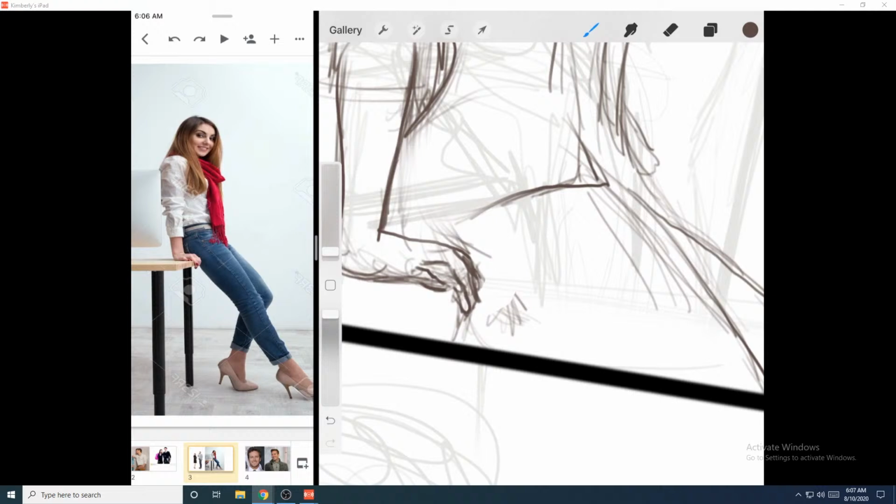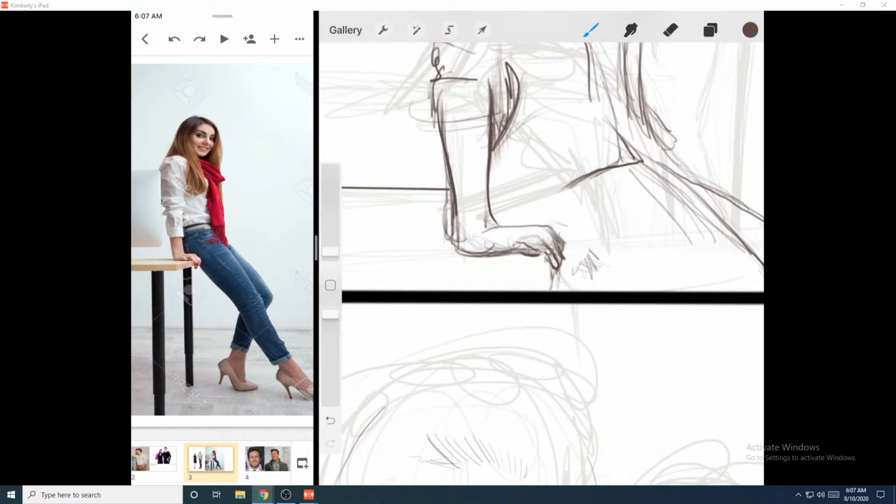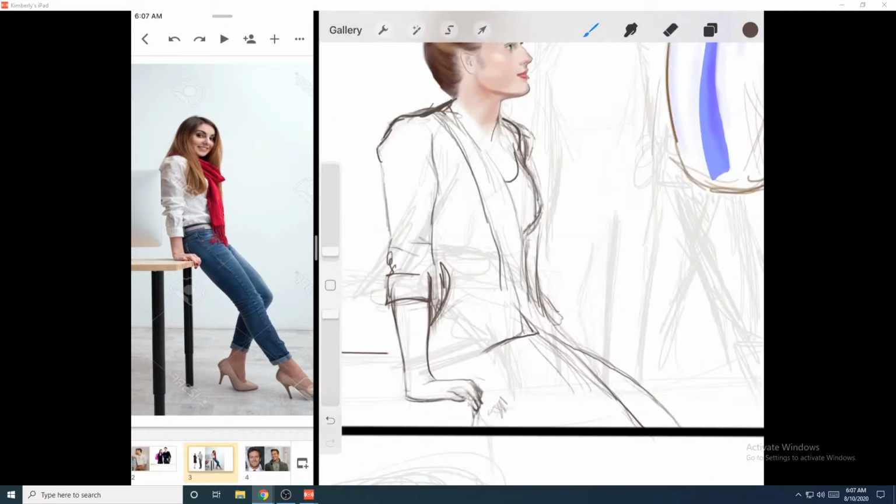Okay. All right. Alrighty. Just kind of have her jacket do its own thing here.